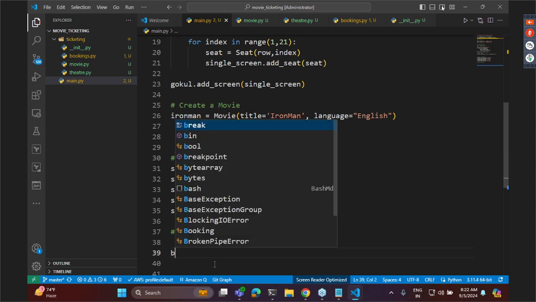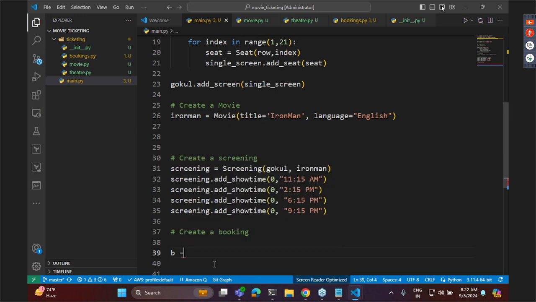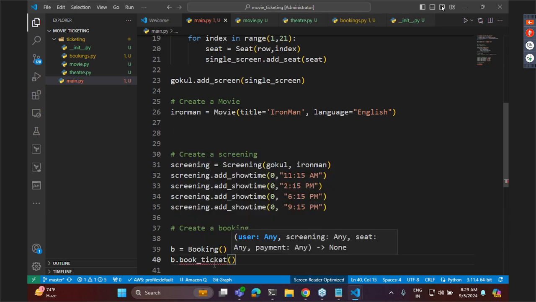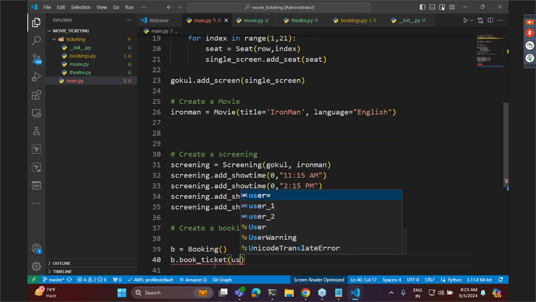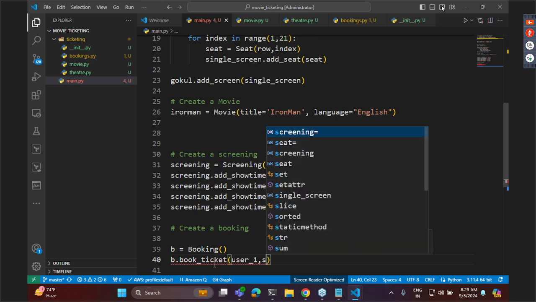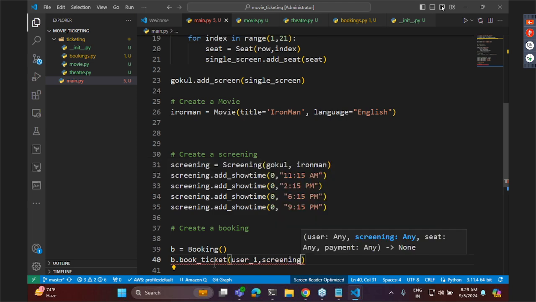So how do I do, okay, for booking what is that it needs, it basically doesn't need anything, book ticket. For booking ticket I need to tell the username, so I have user1, and I need to basically give the screening, so I'll be trying to tell this is the screening. Ideally I should be taking the show time also, but that's okay, I'm roughly, that's fine.